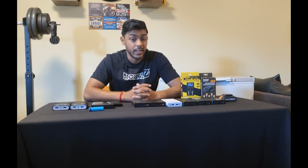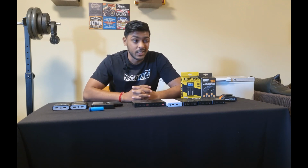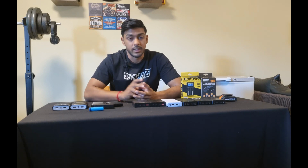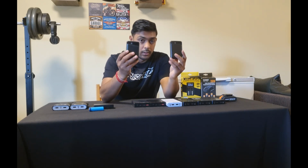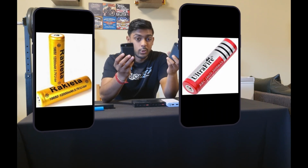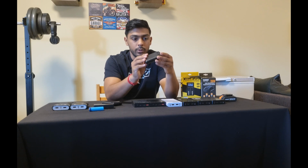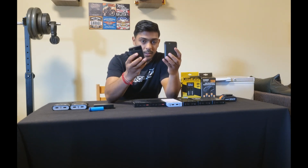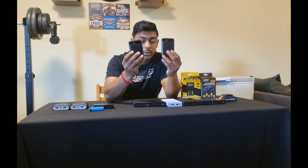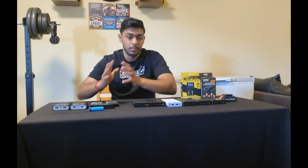I've purchased other 18650 cells that are Chinese. These brands include Ultrafire, Rakita and Andal. These cells are in these two power banks. Unfortunately I cannot show you, because once these power banks close, they are sealed shut. You've got to pry them open, which ends up damaging the clips. So those cells have tested below.